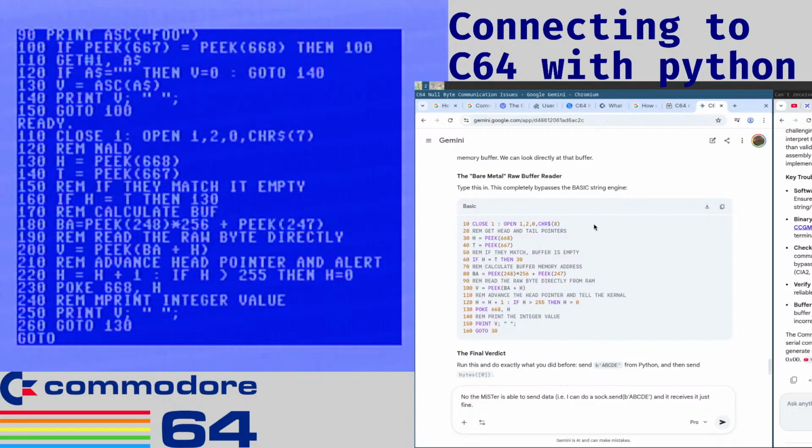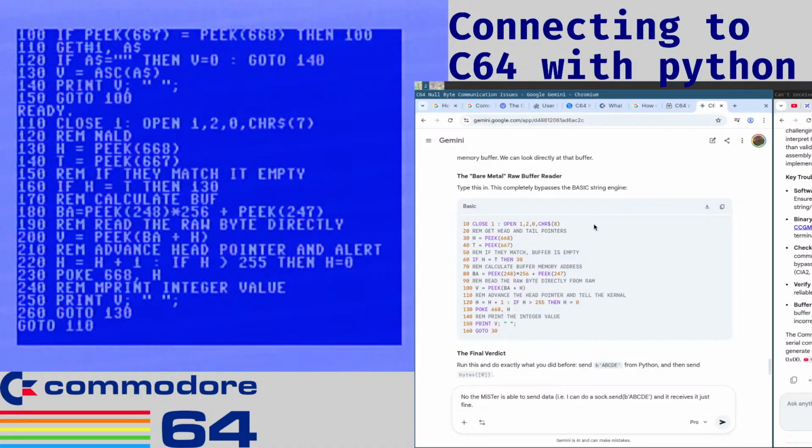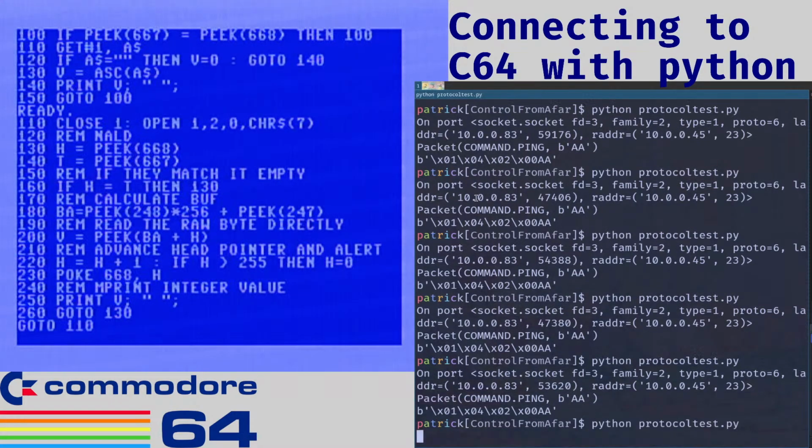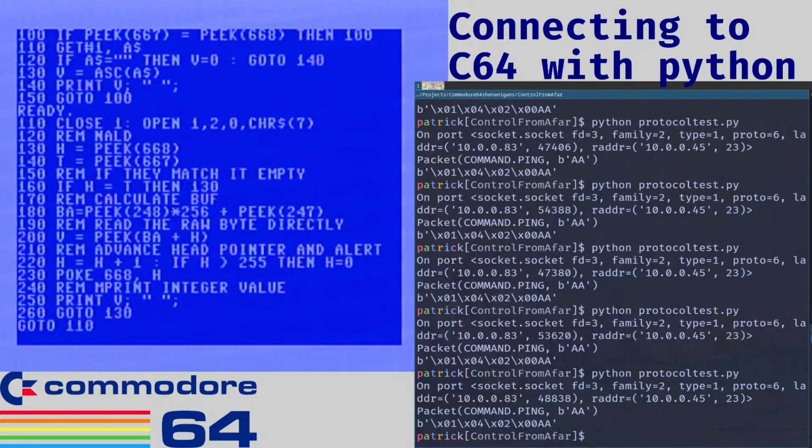And then go to 110. All right, so we have our program running. Now let's see if this is a good bare metal routine for reading data.